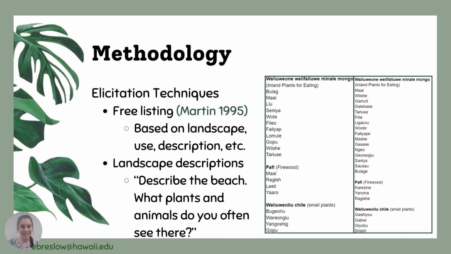Similarly, I used landscape descriptions where I would ask my speakers in Woleaian to describe a landscape like the beach. Imagine you're on the beach in Eauripik. What plants and animals do you see there? This gives more linguistically rich data and also more opportunities for my speakers to remember some of the plants.